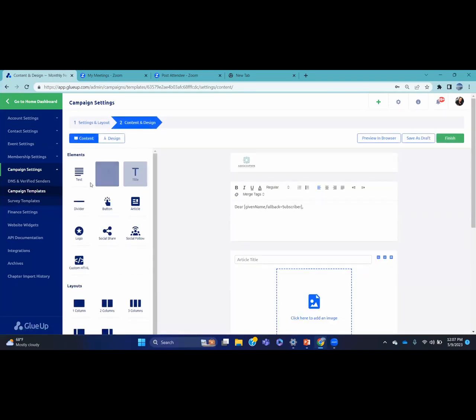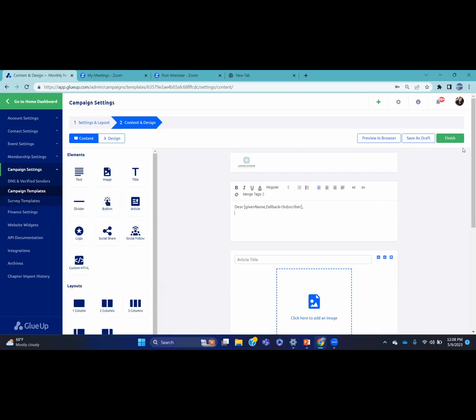Now, there's different elements you can utilize when building your template, like adding images, titles, a logo, and even adding custom HTML codes if you have someone conversant with that in your team. I'll go through these in detail when creating an actual campaign.